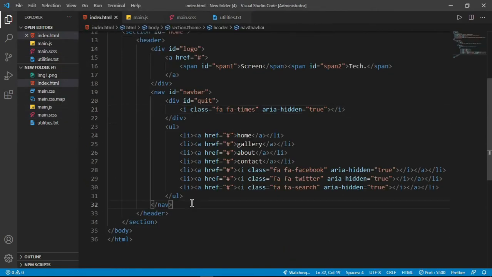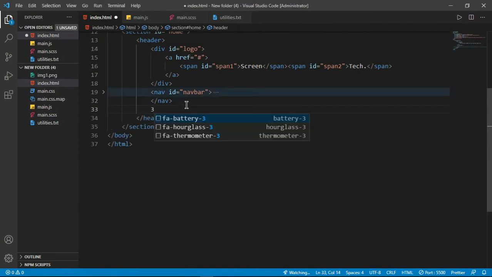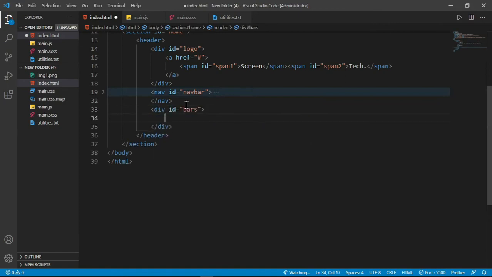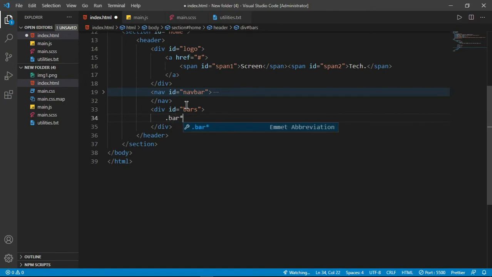So after this navigation tag, I'll just minimize this, and after this navigation element I will create a div with ID of bars, and here I'll create 3 more divs with class of bar like this, and I need 3 divs like this.